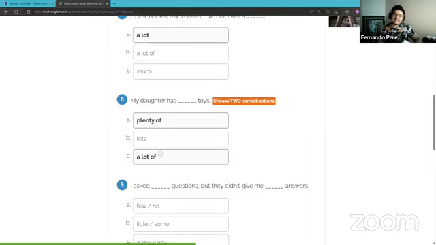The only difference is exactly the connector. You need a connector in this case. But remember, "exist a lot of" and "exist lots of": the two exist. But why the S? Because lot is a noun, and it's a countable noun. One lot, two lots, three lots. The correct use for lots is: my daughter has lots of toys. Exactly. The connector is so important.